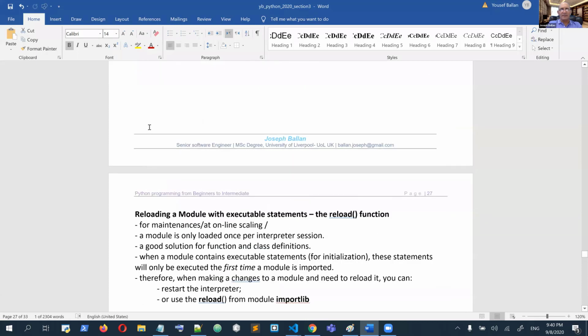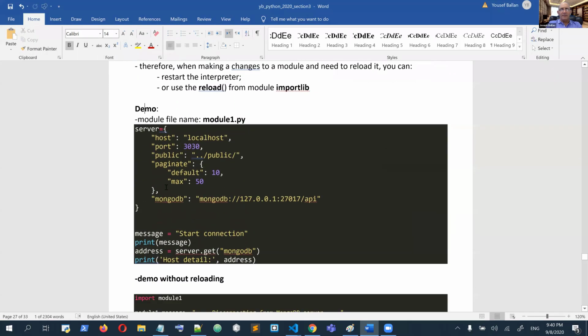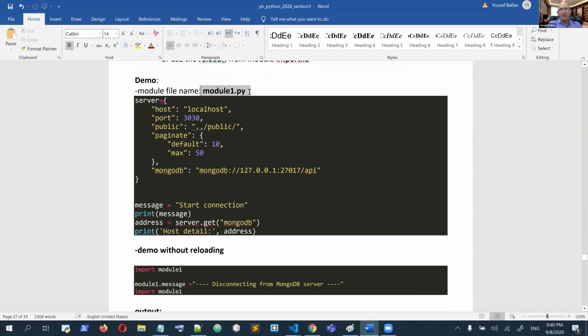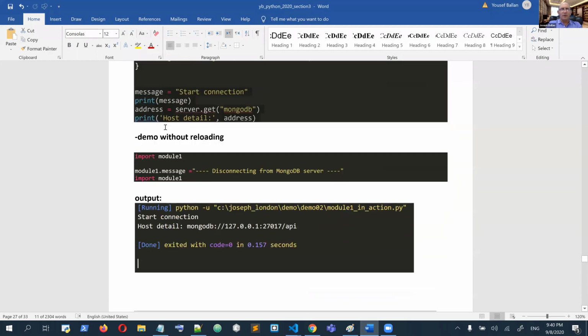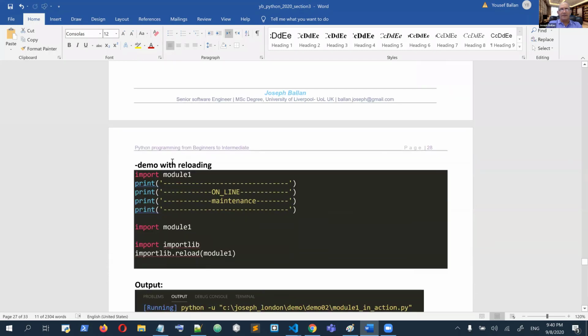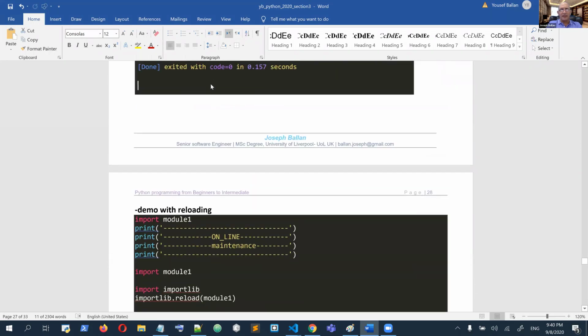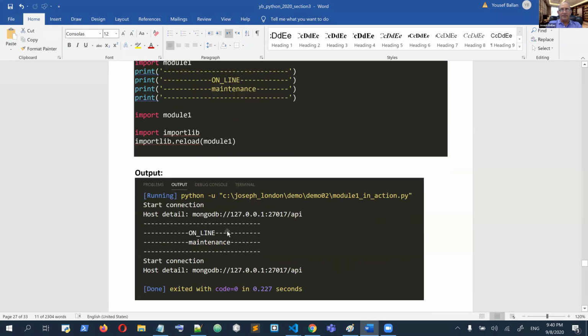So we will start reloading this module, okay? When we reload it, we execute the statement here, and then if you want to define another thing and output another thing, we can reload it again, as you can see. So this is the demo with the reloading, okay?